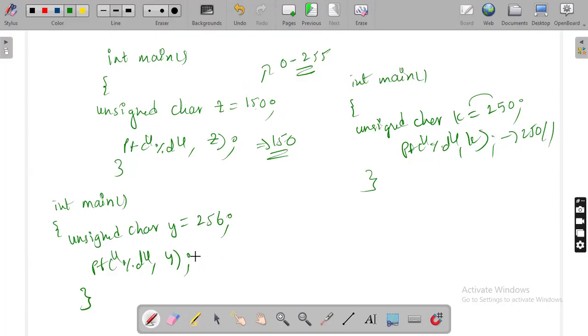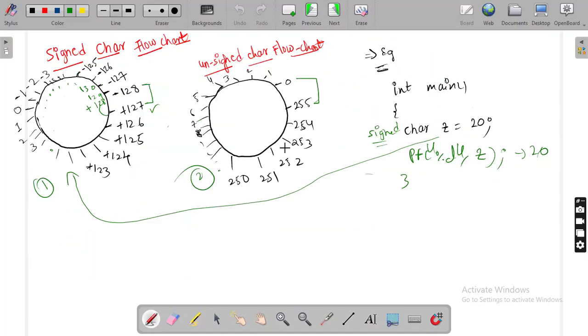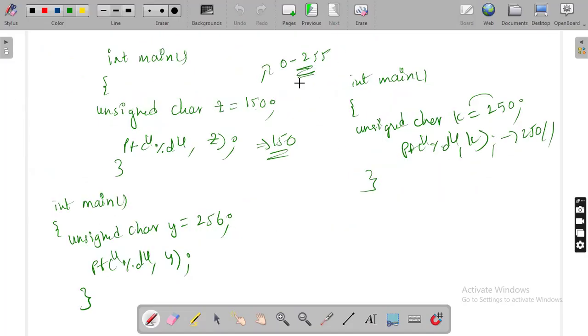Is 256 existing in unsigned character range? Not existing. Who replaced 256 place? See the flowchart. Who replaced 256 place after 255? 256 has to come. Who replaced 256 place? 0. So in place of 256, who is there in the chart? 0. So if you print this y value 256, the output should be printed as 0 only.